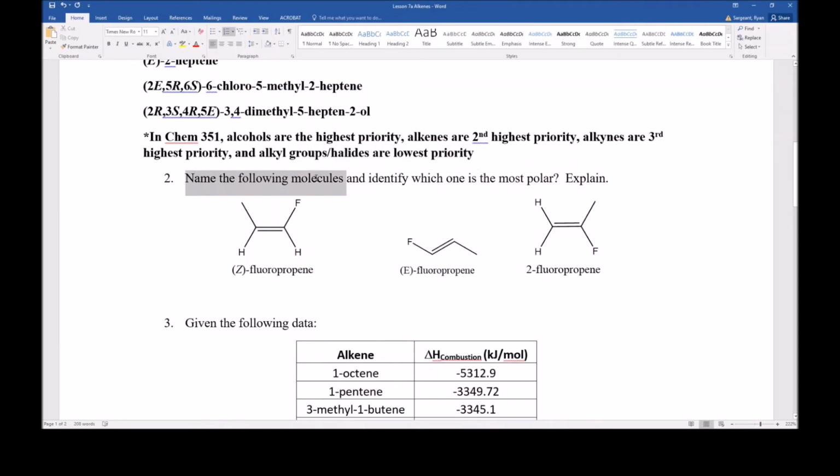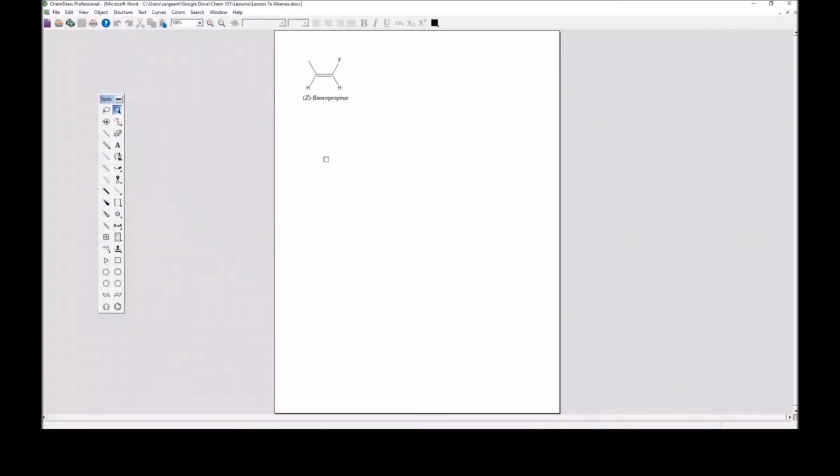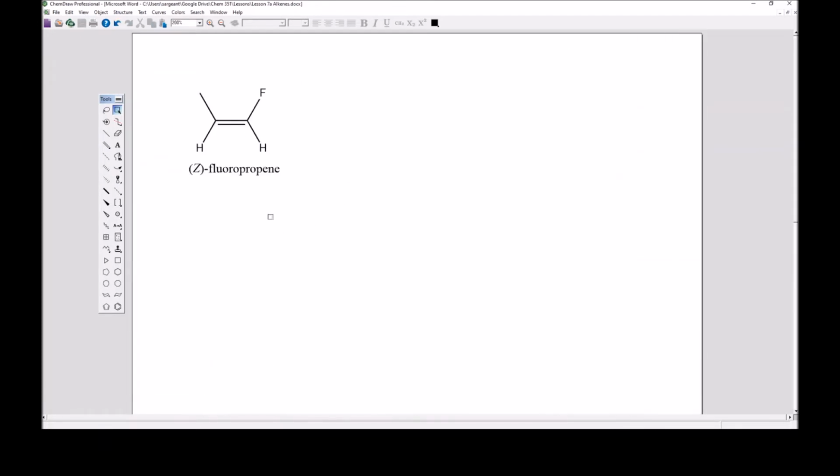I've named the following molecules. So good for me. The second part is to still be bothered by my lack of counting practice, but now to move on past that and think about polarity. So let's go back to ChemDraw again. These bonds are polar. The bonds are polar. So not necessarily the whole molecule. We'll talk about its polarity in a second, but the bonds are polar.